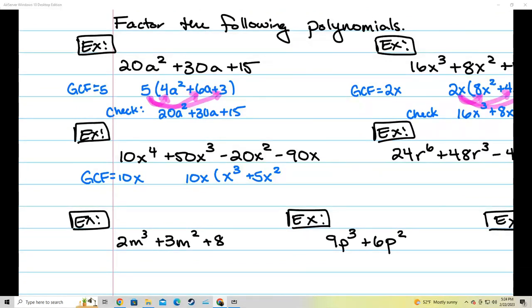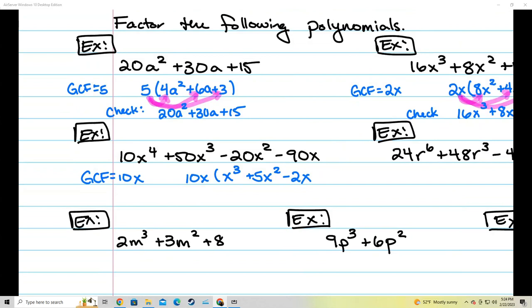All right, now I'm down to the third term. I'm starting off with a 10. I'm trying to get to a negative 20. If I'm going to jump from 10 to negative 20, I need to multiply that by negative 2. As far as the x's are concerned, I already have an x, and I'm trying to get to an x squared. So that means I need 1 more x, so that way I can end up with 2 of them. I'm going to write it with an x.